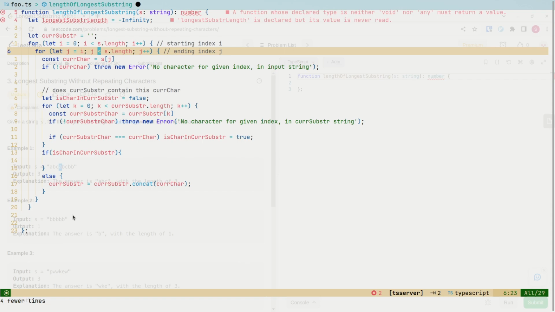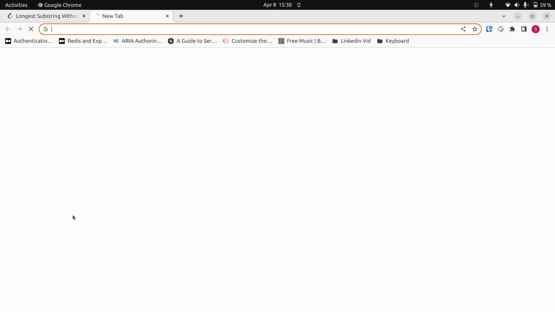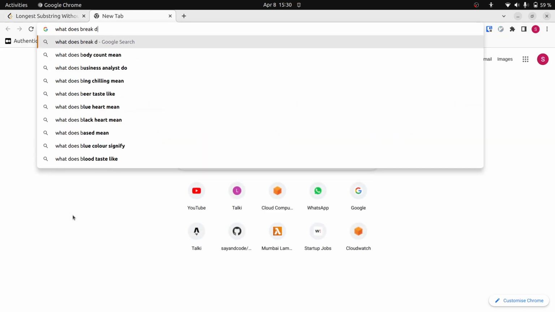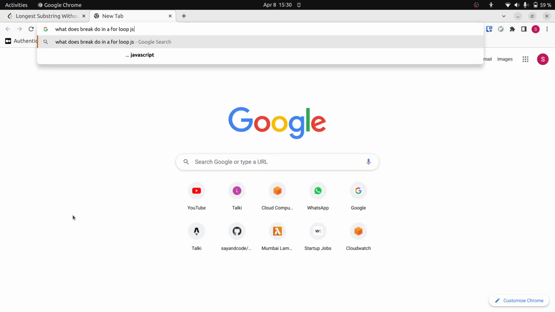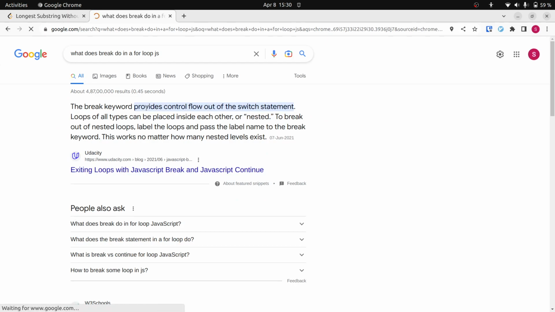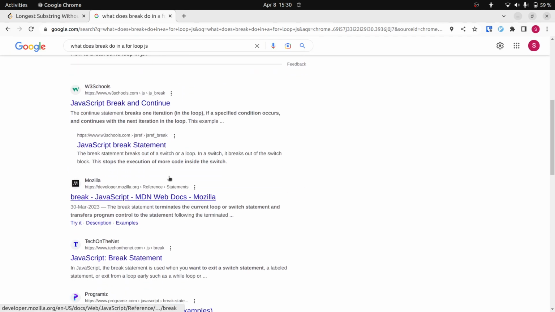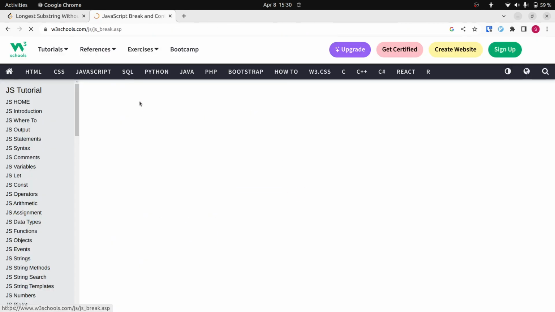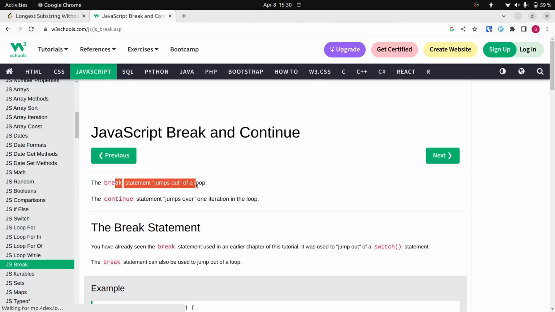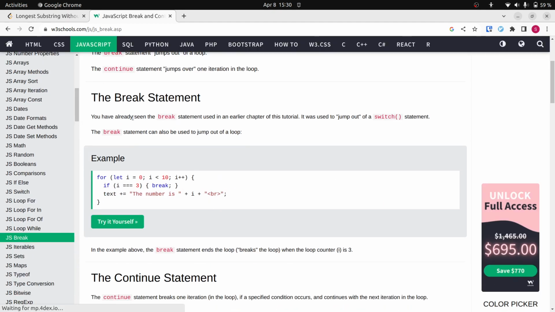Just to be sure, I'm going to search what does break do in a for loop in JS. The break statement jumps out of a loop. Let's jump out completely. Ends the loop. Okay, that's what I want.